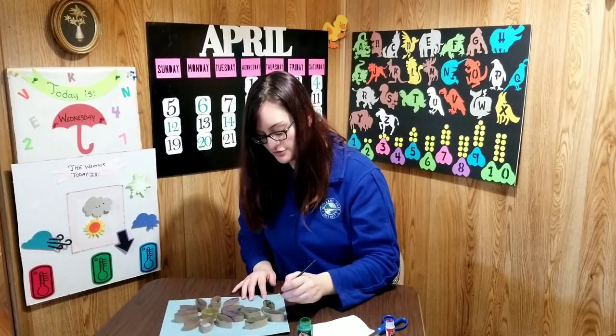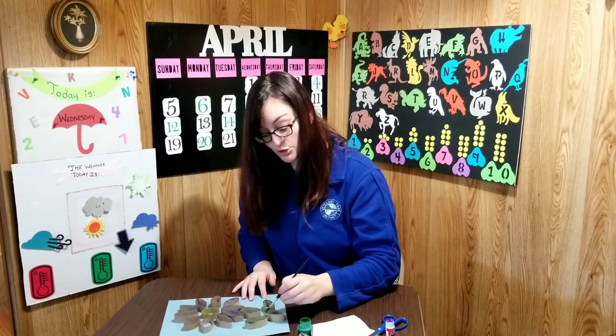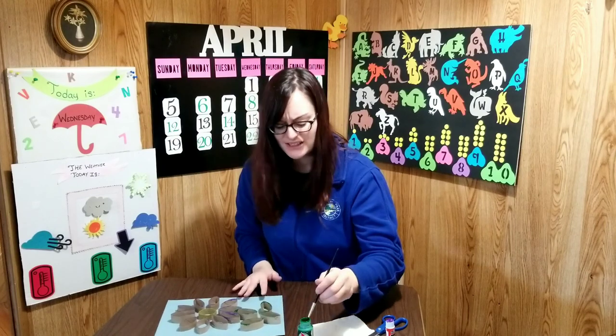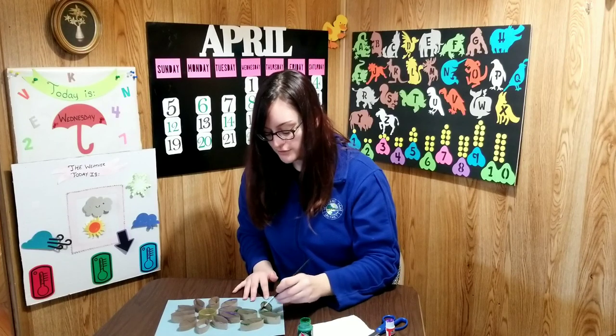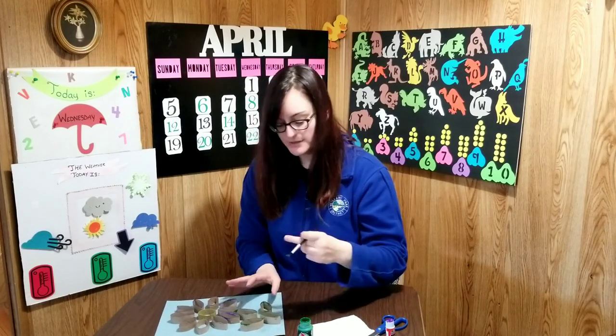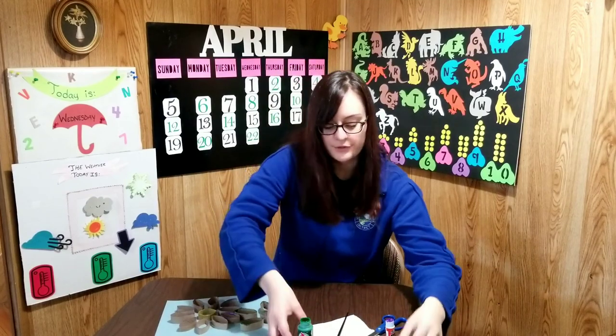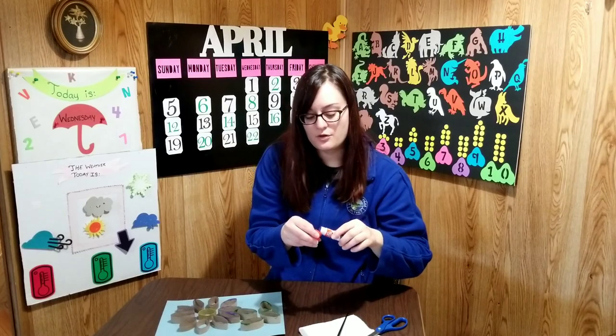So I showed you today three different Earth Day crafts that you could do in your home using supplies most of us or some of us should have at home. If you do not have the supplies at home, you can use anything else. So like the paper plate one with the balloon, if you don't have a balloon, you could just use your paint brushes to paint the earth on the paper plate, or you could use cotton balls, pom-poms. You could be creative with all of it.